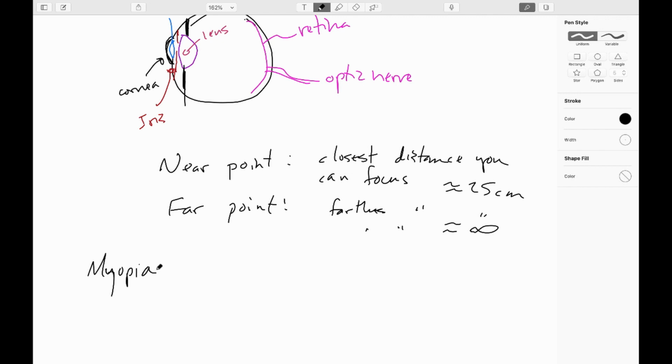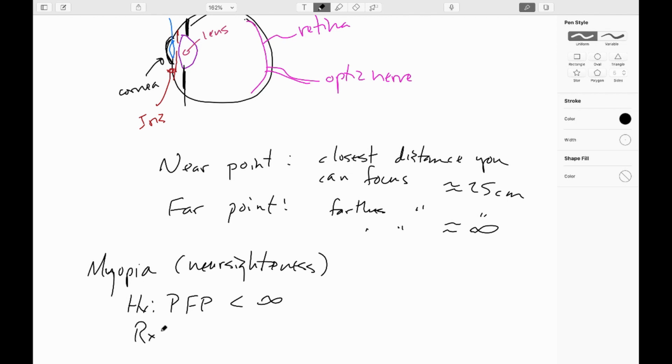And the thing to remember with that is that near is what works. So what this means is that what's not working is that the patient's far point, I'll say PFP, is less than infinity.